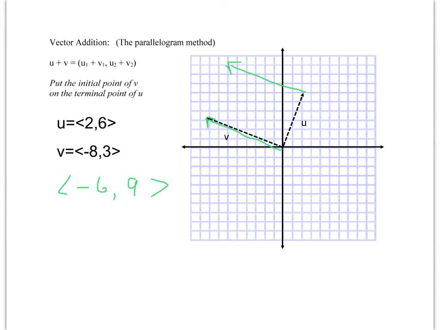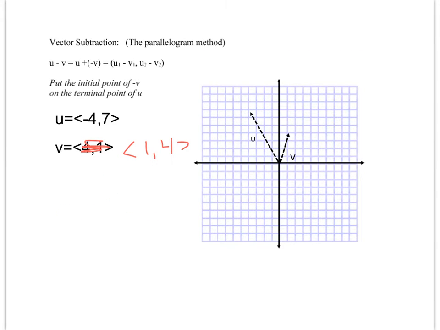Just move that vector right there. So there's vector u, so vector u is right here, plus vector v. My resultant vector, I'll do that in red. Let me get my marker back. My resultant vector is going to go from 0, 0 to my new terminal point, and there's the resultant vector at [-6, 9]. Remember, a vector in component form is with hard brackets. Hey, rocket science here, folks.